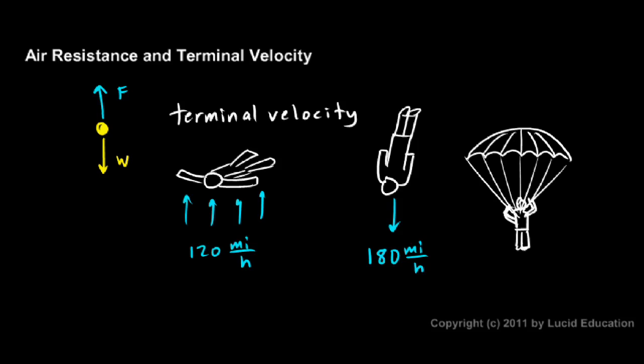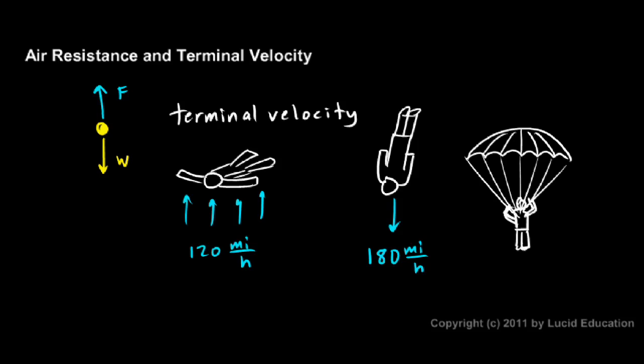Now, the one point of confusion that some people have about this: if you're falling at terminal velocity and the force of air resistance is equal to the weight, those forces are equal, and the net force is zero, then why don't you stop? Some people ask. If the net force is zero, shouldn't you simply stop? Well, the net force being zero doesn't mean that your velocity is zero. It means that your acceleration is zero. So the way to think about it is to imagine the whole process.